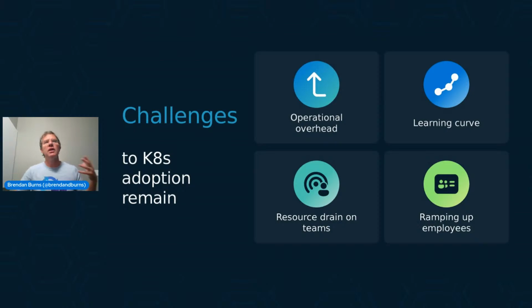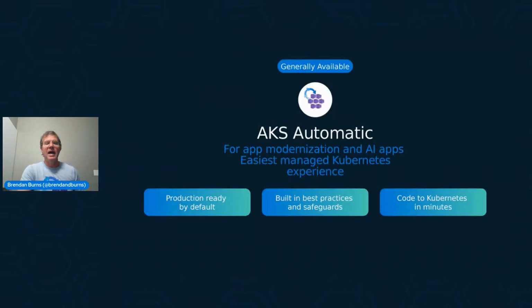And again, if we integrate well with tools that people are used to, like GitHub and GitHub Actions, it means that as you bring new employees in, as your business scales, your application scales, they're immediately productive. They don't have to become Kubernetes experts in order to contribute to your application. So these challenges are all things that our customers were thinking about. And that led us to the development of AKS Automatic.